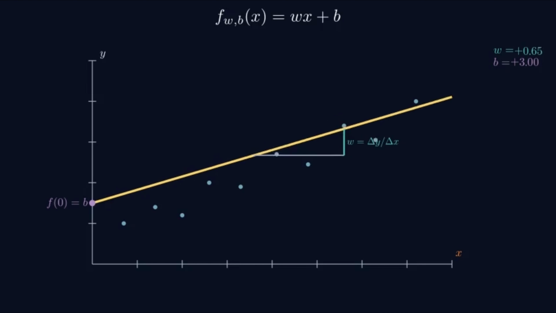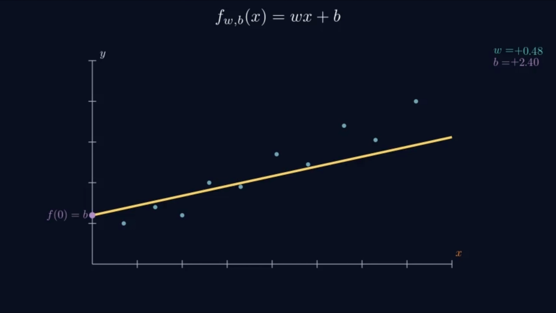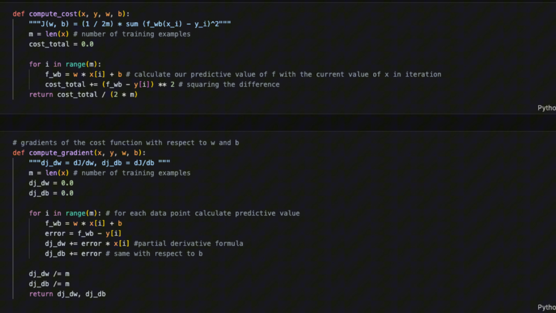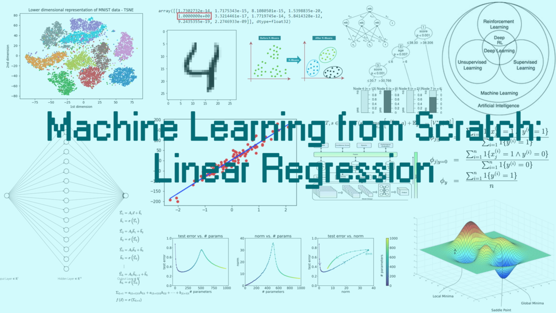Today we're building a linear regression model from scratch in Python, no scikit-learn, just the mathematical implementation and code. This is part 2 of episode 1 of machine learning from scratch. If you want the theory, please make sure to look at part 1 first. Let's get straight to it.